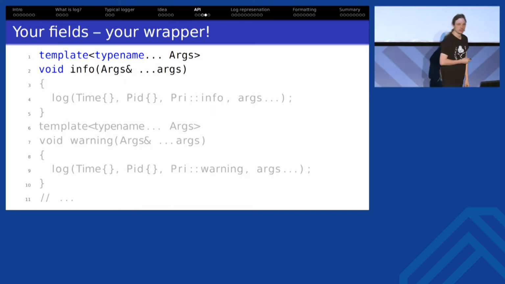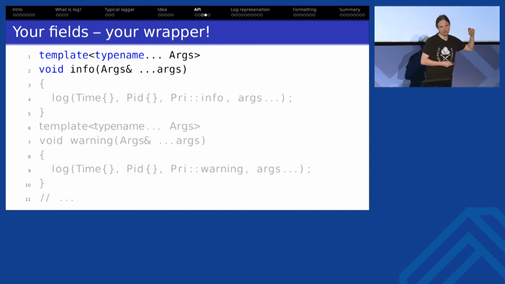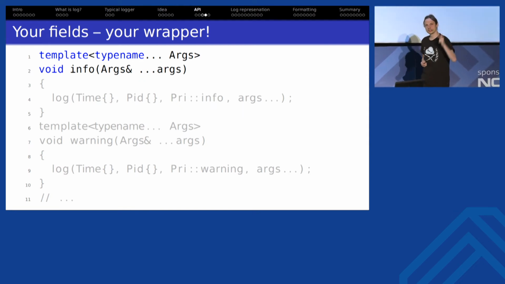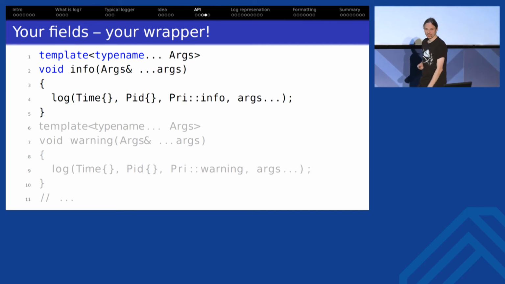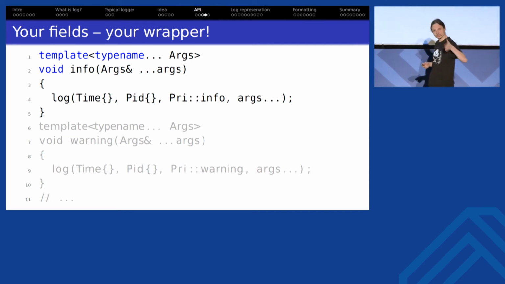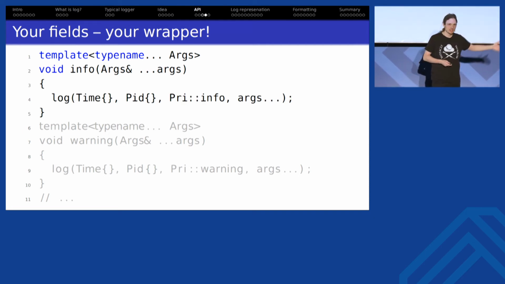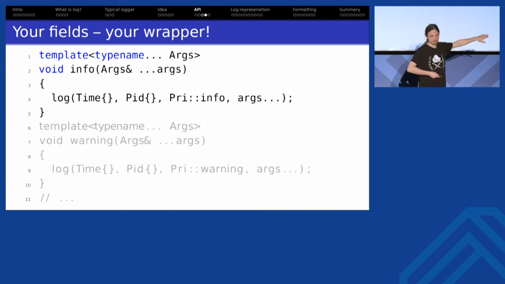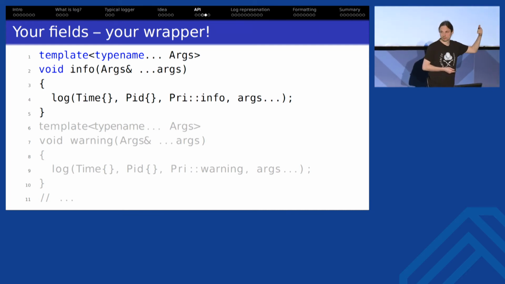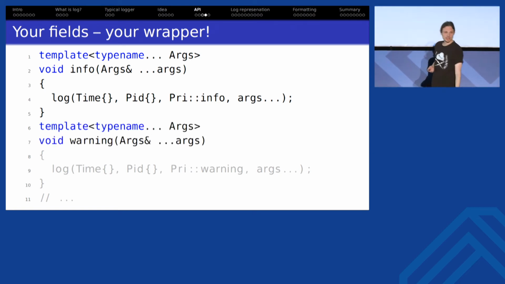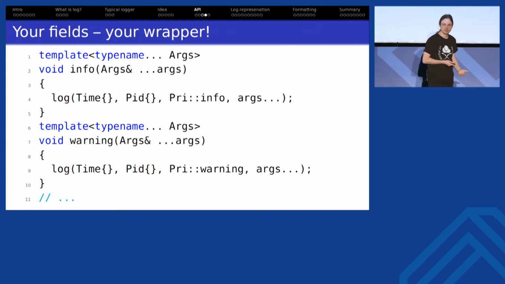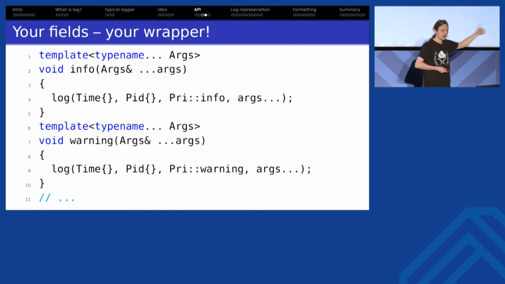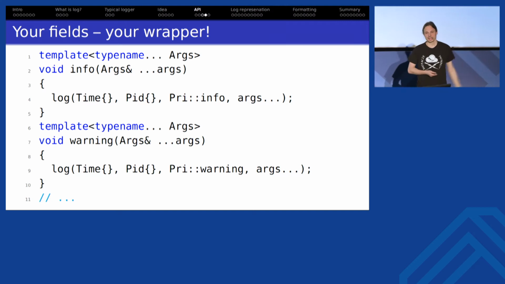Because what you can do is create a very thin wrapper on top of it that will take a list of the arguments as a variadic template, and internally will put all the fields that you are interested in, and then, comma, the remaining list of parameters from the user. So for instance, in a function name, you can encode the priority to make the syntax even shorter. For warning, you'll get exactly the same set of parameters, but then priority warning, and again, arguments from the user. And this is a very interesting customization point.